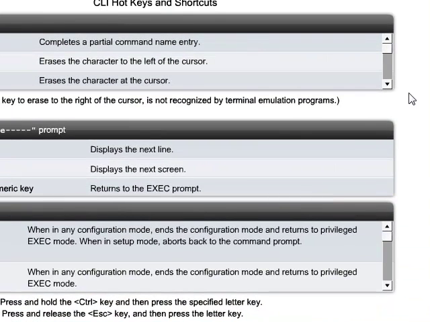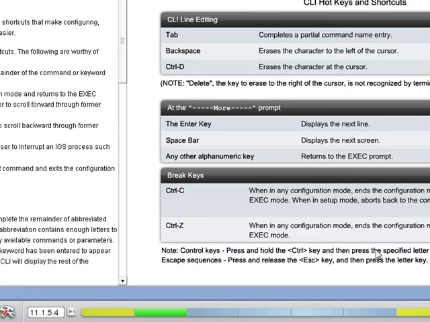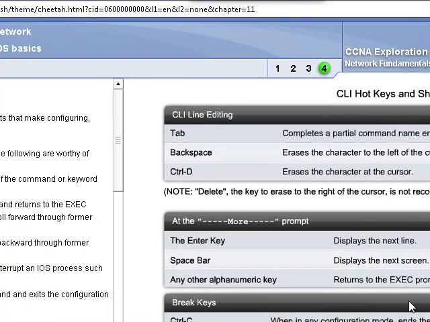Okay, these are some of the shortcuts, like the tab. You type part of the command and the tab prints off the rest of the command for you. For example, instead of writing configure terminal, you just write conf and hit the tab, and if the tab can find it in the history, the tab will show you the complete command. Okay, the backspace is for erasing the command, and the arrows, we use the arrows to print the commands in the history.